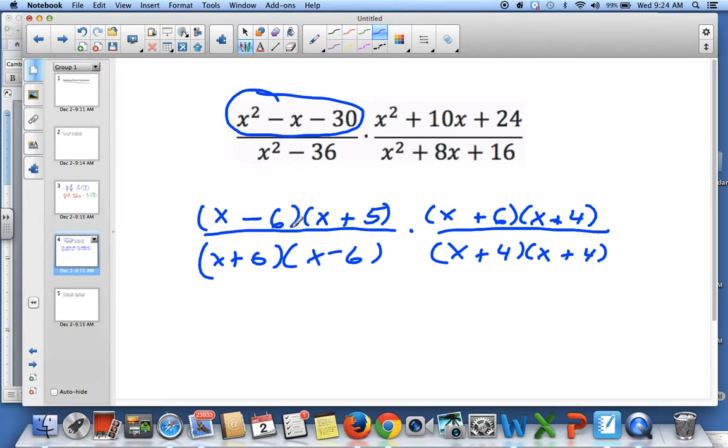This whole thing is one number. This whole parenthesis thing is another number. This is another number and another number. And what I can do is, everything is multiplied now. And then over dividing, now the bottom's all multiplied. So what I can do now, I can start to cancel numbers that are the same.